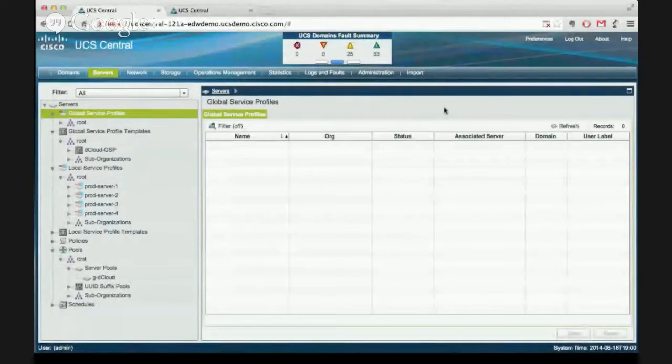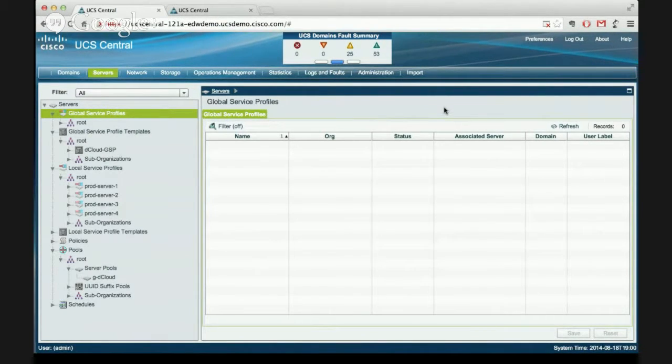Yeah, it's a feature that we've had a lot of people ask for. They say, hey, UCS Central is great, but I want to have a quick and easy way to launch my KVM for any of my servers. Is it a local service profile, or a global service profile that I've created in Central or in UCS Manager directly? So let's actually go through a couple other examples before we get to Unified Launch Manager.